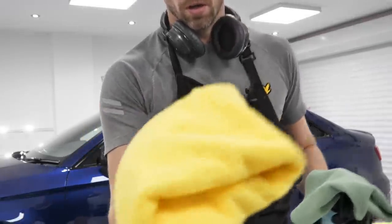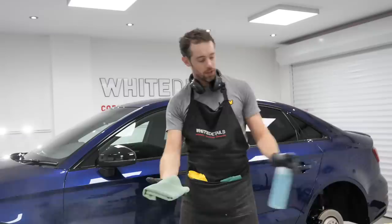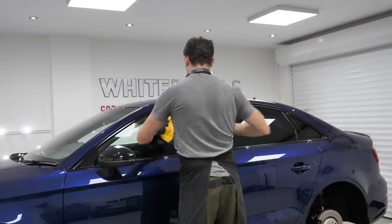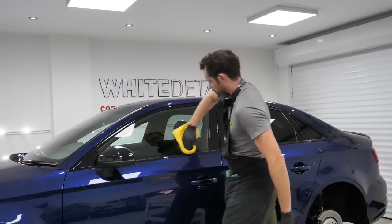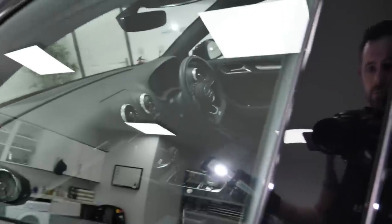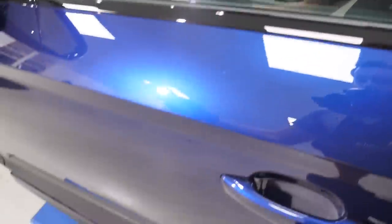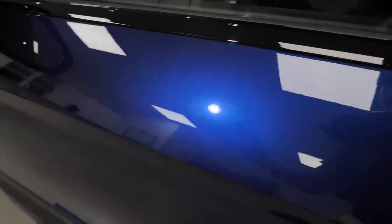Now I've switched my buffing towel to a Kirkland. This is a much longer pile microfiber. I'll use the same application cloth, redo the same area, but switch out the towel to a different towel. Nothing different there at all, apart from the blue waffle versus the yellow Kirkland. I'm not even gonna look first, I'm gonna bring you in straight away. Once again, perfect. The smear and the smudges that were down the bottom corner there, fixed, back to as it was. Paint's looking nice by the way, look at that. Not bad for a paint enhancement. The vehicle's done 12,000 miles.